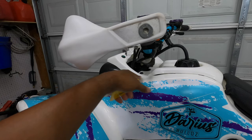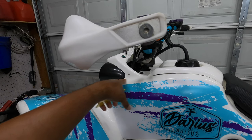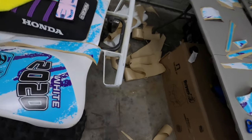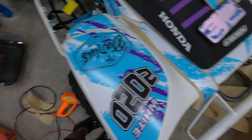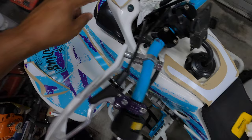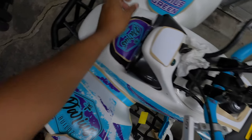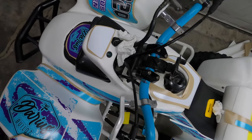So let me find this piece, and this is probably going to be tricky because it has a couple of complicated curves and elevations to it. All right, so I lied. There's a lot of pieces left to do on this side. So I got the back piece, I got this side piece, I have the piece for around the gas cap, that piece so that it doesn't look raggedy plastic like the rest of it. My Darius Build piece. My name and number plate for the front nose.